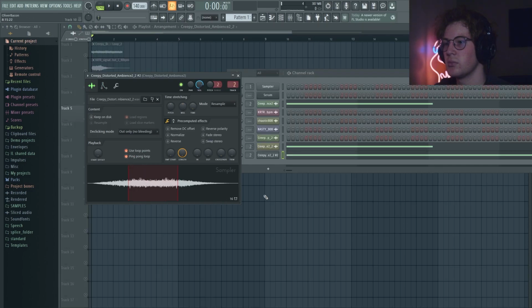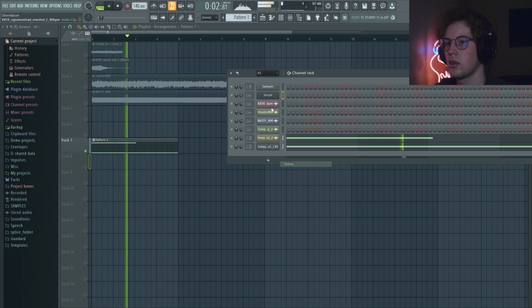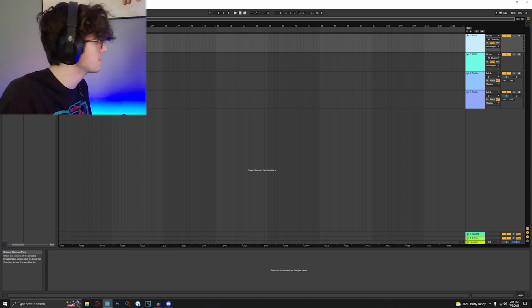Change these settings, we can do ping pong loop. So that means that when we use this pattern here, it'll loop between the 2 points. And this is really cool because then we can just have an infinite sound pretty much, which is really nice for a pad.